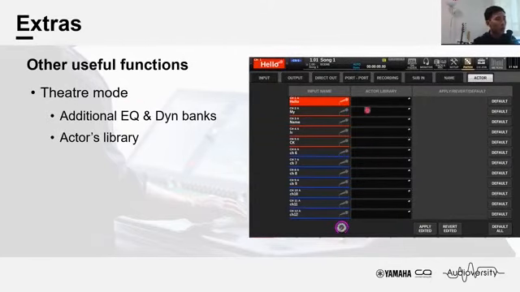You also have actors library. What actors library is, you can save the settings of that channel into an actors library, and for example they change mic channels, maybe they swap different roles, or later on they just change to a different role because that mic is tagged to the costume or something like that. You can just recall this actors library to another channel, and then anytime actors swap around, you can just recall it. It's kind of like an input library, but it's useful because it's tagged to that performer's name, and you can recall it based off which channel they're using, which mic they are using, quite quickly.